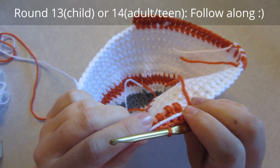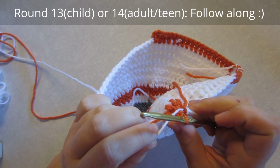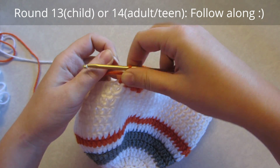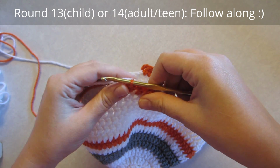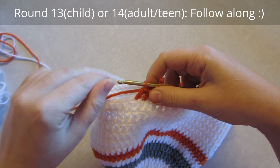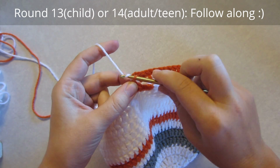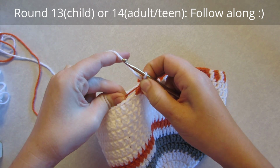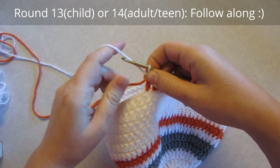So remember, when you pull this over, make sure you're not tightening it like that, otherwise you're going to end up with your work being doubled over on itself. So you just want to lay it loosely. Make sure it's spanning that whole distance. Pull it through. Pinch that with your finger as you pull the orange down.